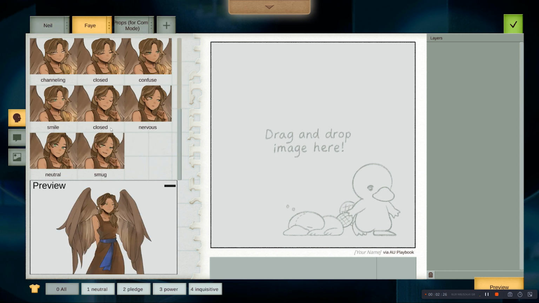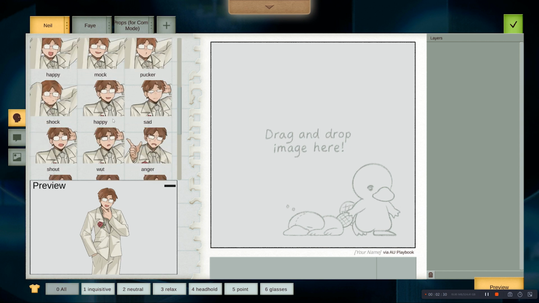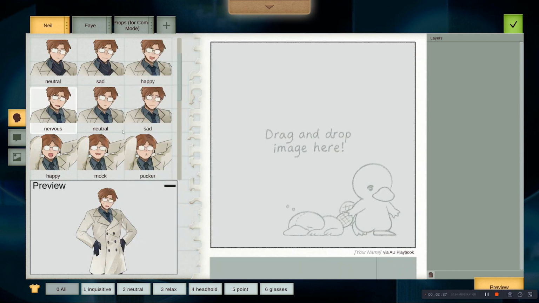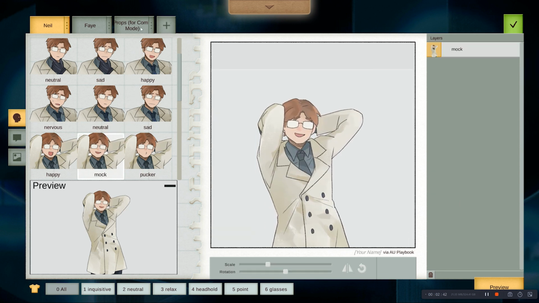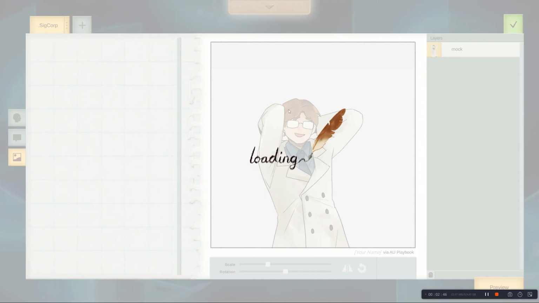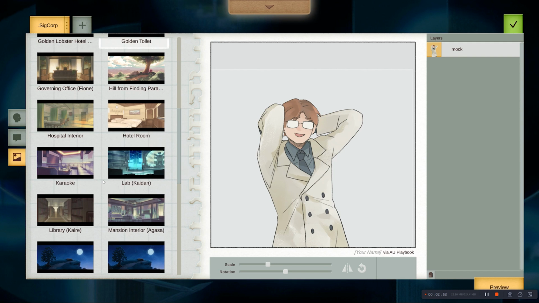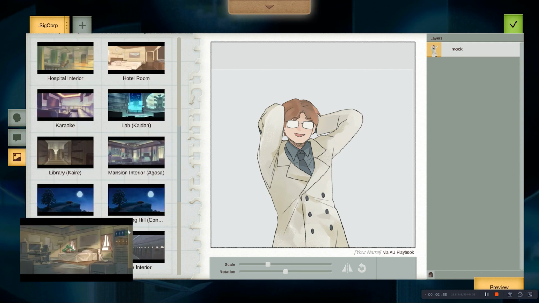I was gonna do Faye, but it feels kind of weird to be mean to her. So why don't we... This looks like a punchable face, so I think that's a great candidate for us. And let's just get a background as well. I actually think we have his room here, Neo's room, which is right here.